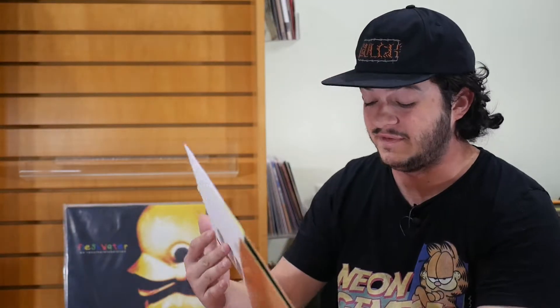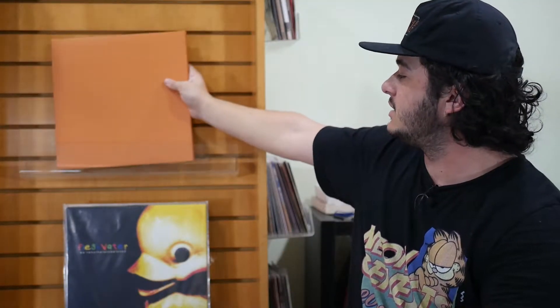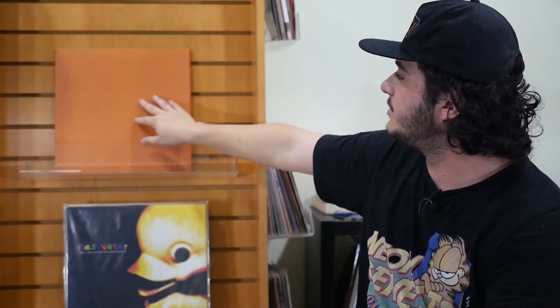I haven't listened to it in a couple years now, if I'm being honest. But when I saw this pop up I was like, what the hell, I'll buy it. If I don't get too much use out of it, I do think that getting a limited pressing like this will be worth something in a little bit of time, hopefully. So that is Basement's Color Me in Kindness, the 10-year anniversary pressing. There are other variants available — that was the lowest amount available that I saw, so I figured I might as well just try to get the most rare one.